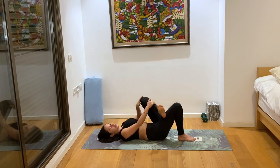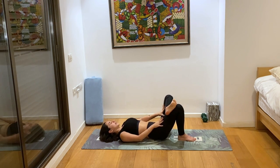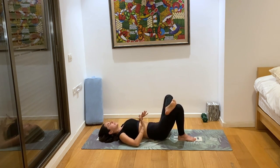And then we'll bring the foot to the top of our right leg for thread the needle with the legs, flexing the left foot, energetically pushing that left knee forward, but staying here in this gentle variation, hands back on the hip bones, breathing deeply.